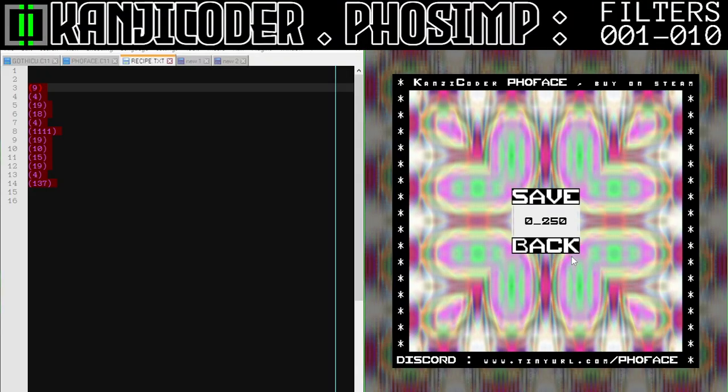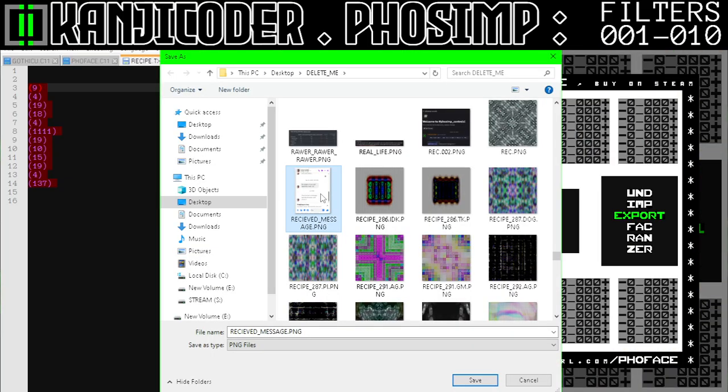We got something, right? So now what we're going to do is we're going to export that, right? We're going to export this to recipe.txt, right? Why are we exporting it when it's already in there, right? And I type recipe, it doesn't take me, oh, because it's all these other things that are named recipe.